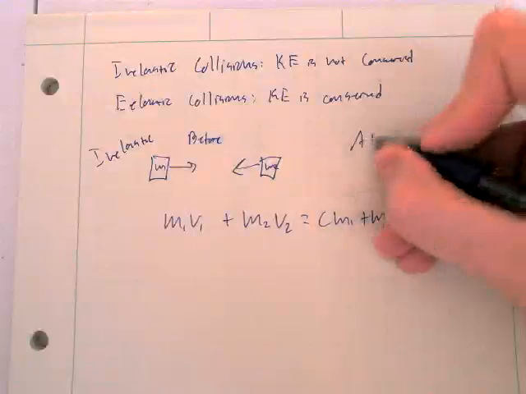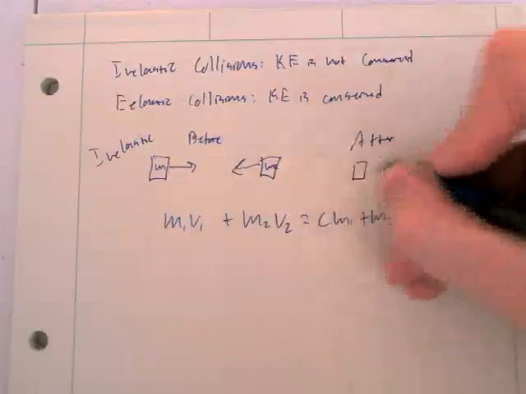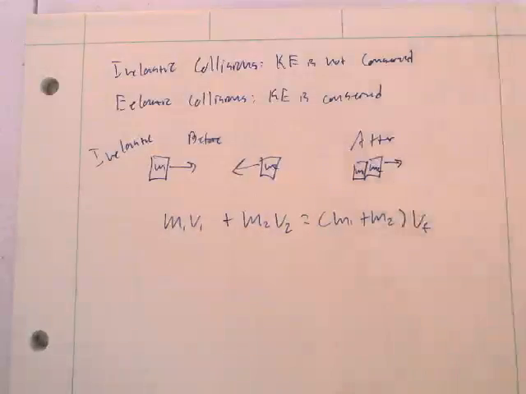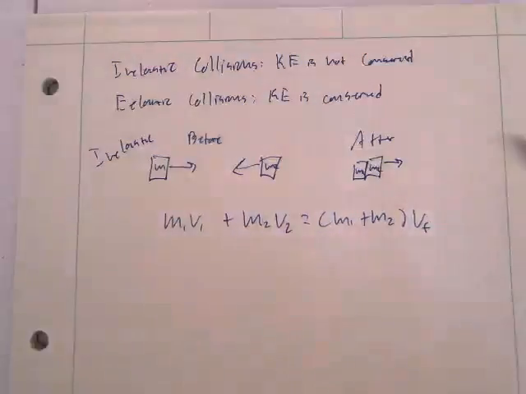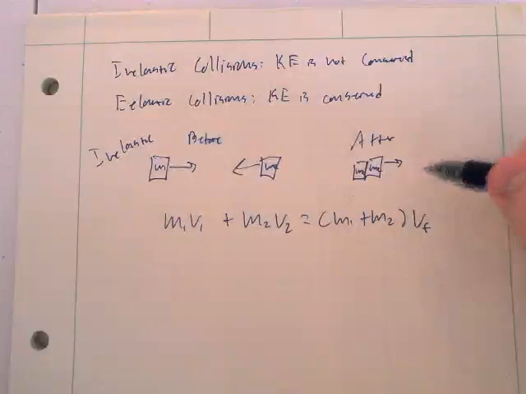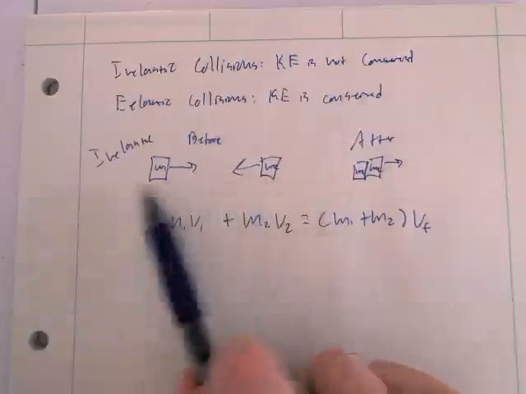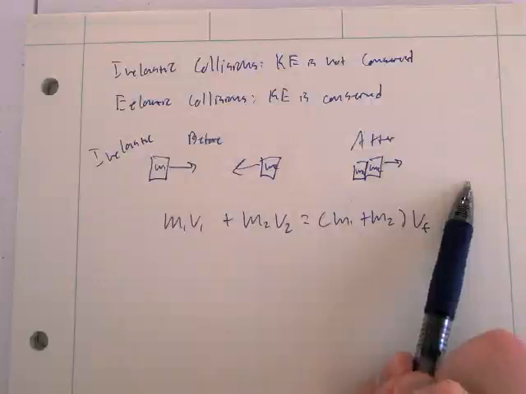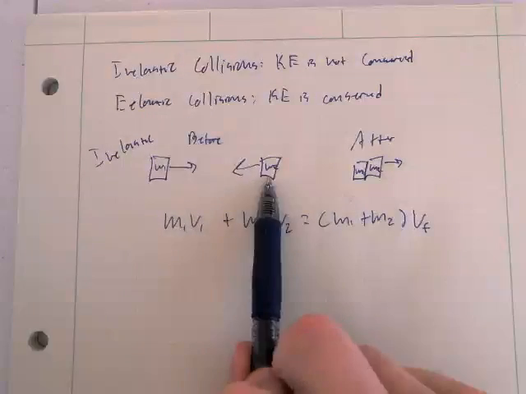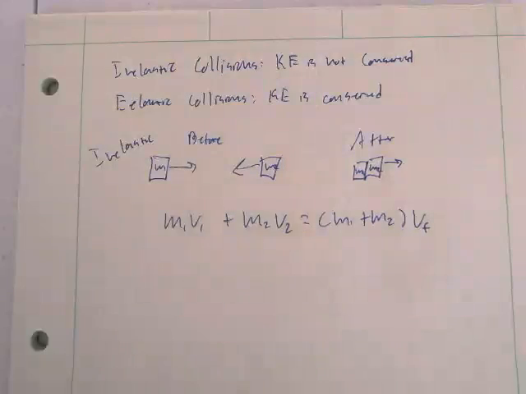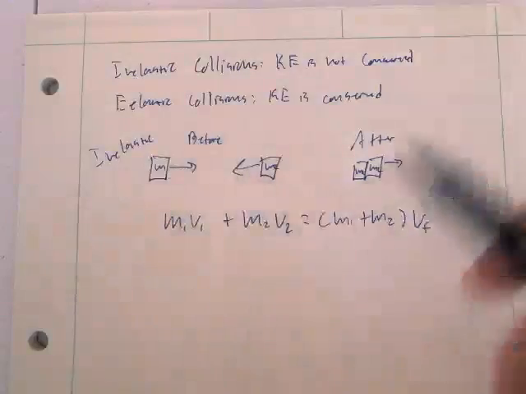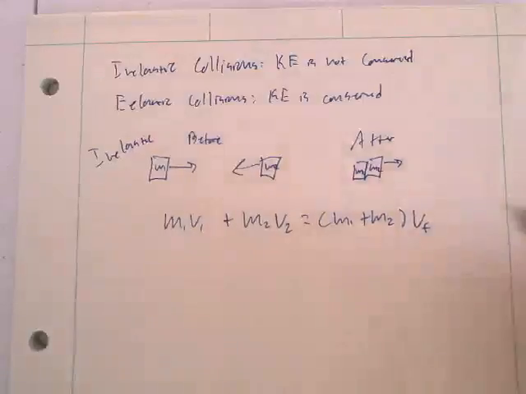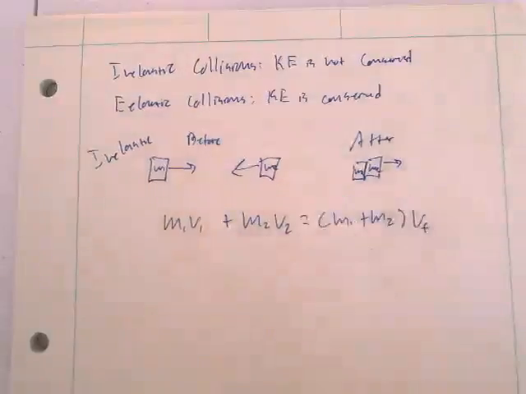And then the after would look something like this. I don't know, depending on which one has more mass and which one is moving faster, depending on what the overall momentums of these objects are. If object 1 has more momentum than object 2, and they collide and stick together, then they will be moving off to the right this way. If object 2 has more momentum than the other, then they'll be moving to the left. But they'll each come in with some initial velocity. And in an inelastic case, they'll stick together, and then they'll move off in whichever direction of whichever object had more momentum.